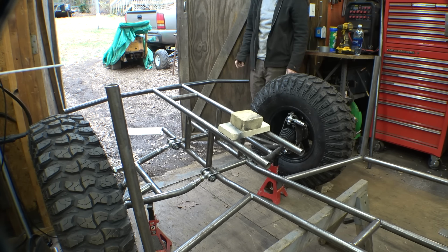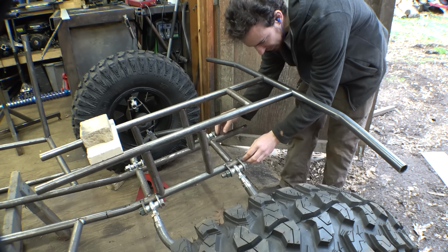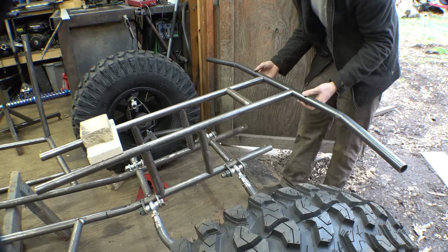Now, I tacked all this stuff together to figure out where the bumper's gonna go. I can kind of adjust it slightly. So, I think it's gonna go right here. This is sticking out like 3 inches past the front tires. So I think that's pretty good. So, we need to cut these a bit shorter, cut them at an angle, and then weld on new tubing going from here up to here.